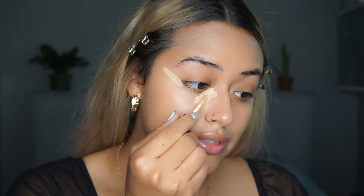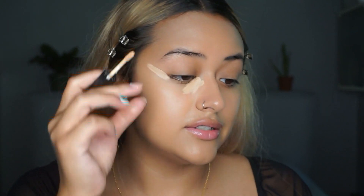For concealer I'm going to be mixing two of my favorites today: the NARS Concealer in Macadamia and the ColourPop Pretty Fresh Concealer in Medium 90W. I'm going to be using the NARS Concealer under my eyes and on the side of my eyes, and the ColourPop is going to be for larger surface areas — my nose, my forehead, all those places. Many of you who watch makeup content on TikTok have probably seen the explanation of how this helps give you more of a snatched, model-elongated looking face. I've tried it a few times but today we're really going to nail it.